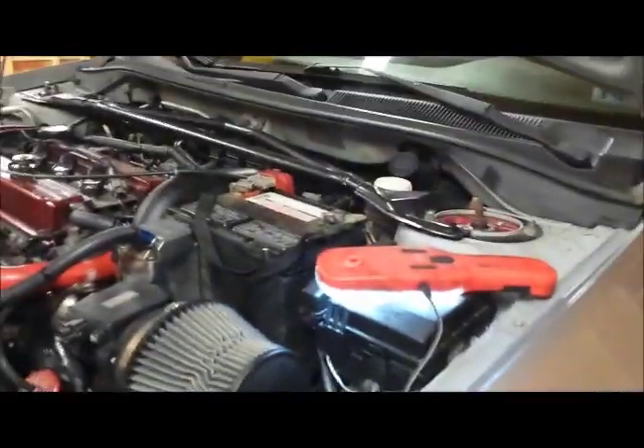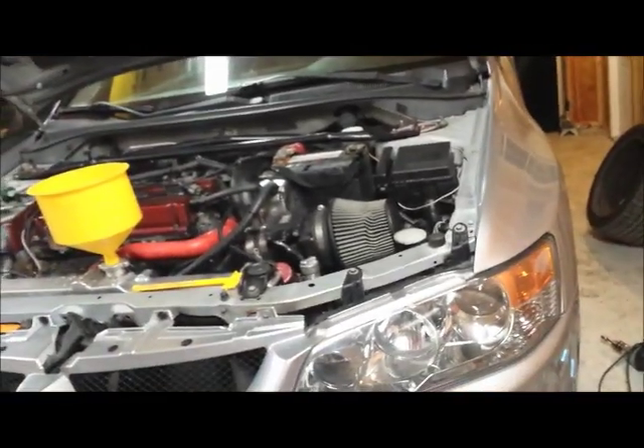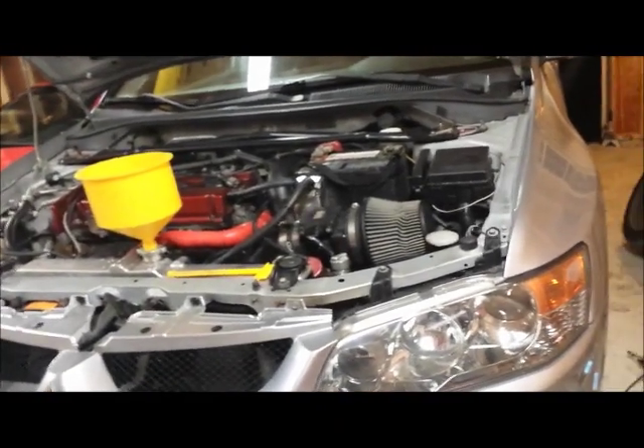The top is all back together — radiator back in, mass airflow piping, hoses all done. Still need to do the axles and the intermediate shaft through the transmission into the transfer case, then a plastic shield. After that I can put the tires on. Now is the time to discuss adjusting the clutch pedal: under the dash where the clutch pedal goes through the firewall, there's a rod with a nut on it. Loosen the nut and adjust the rod length.